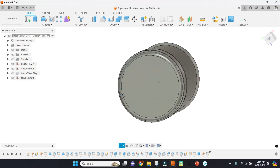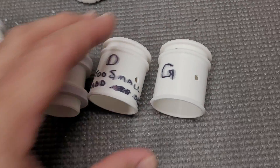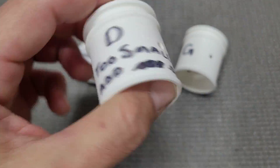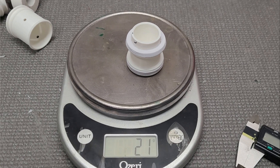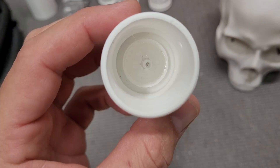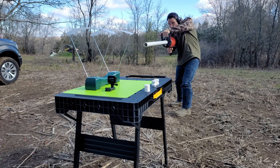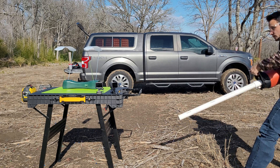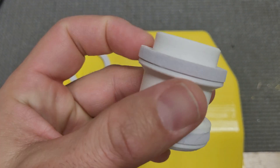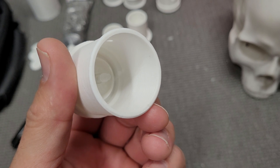We custom designed a bunch of 3D printed shuttles that fit really closely within the pipe. I designed several different styles to run tests and see which performs the absolute best. One was a super simple lightweight design, and the other had foam rings designed to seal inside the barrel for perfect pressure retention. Both had the option to add a check valve. Testing found that performance was best with the simplest design — it had the least barrel friction and was the lightest by far. The foam ring seal quality didn't make the big difference I expected, and the impact of check valves on either design was pretty negligible.